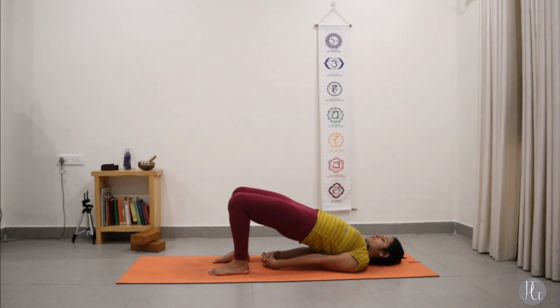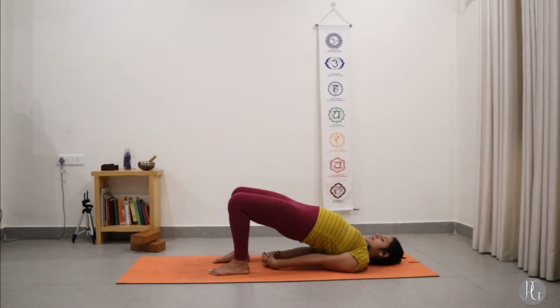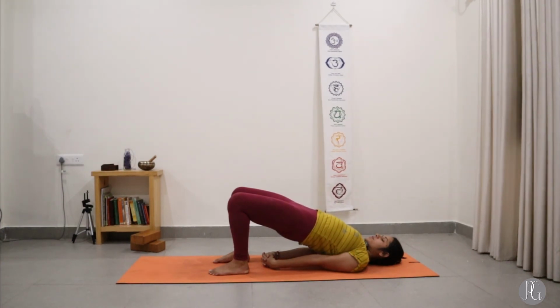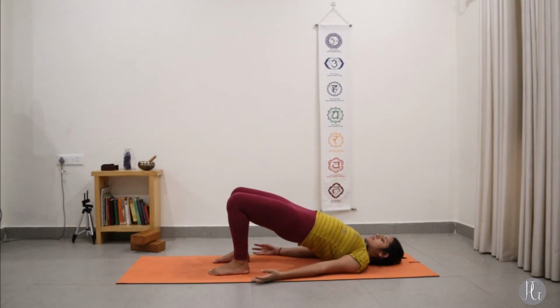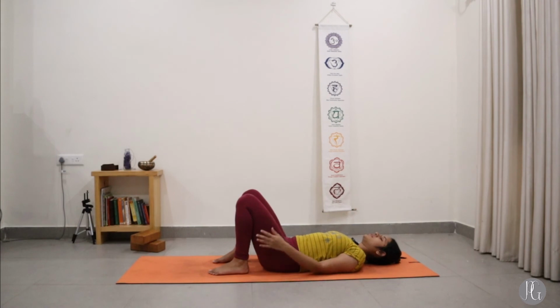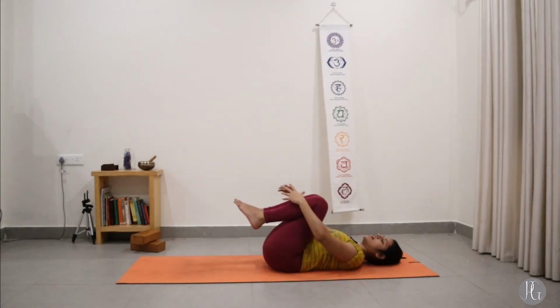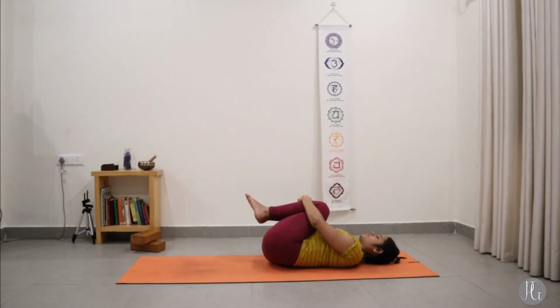Stay here, 2 more. Inhale. And exhale. 1 more. Inhale. Now with the exhale, slowly release your fingers. Slowly place your hips back on the mat. Now bring both knees to your chest. Hug your knees. Slowly rock from side to side.